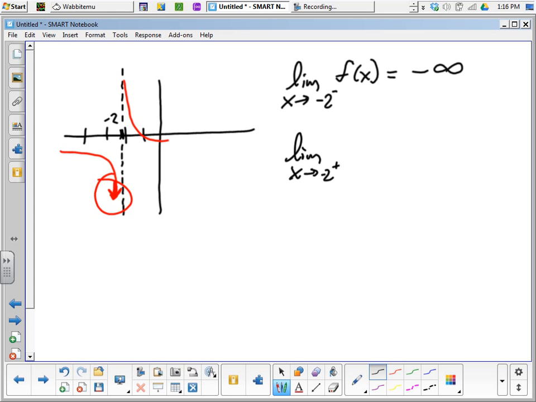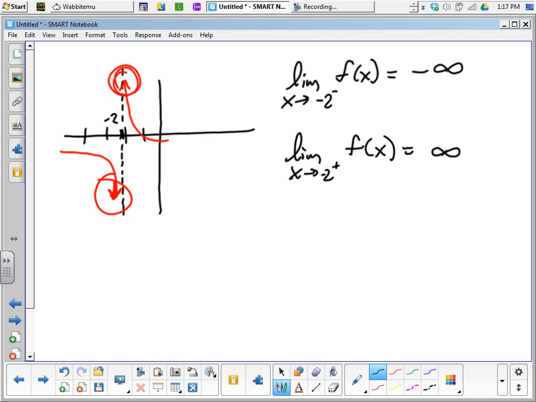So if you were doing -2 from the right, now you'd be looking at basically this arrowhead up here, see? What's it doing on the right side of the asymptote? So what's my answer there? That one's heading up to infinity, right? Okay, so you can see here that you can get differing behavior, one on each side. Now, did you need the function given to you to answer that question? No, not really.